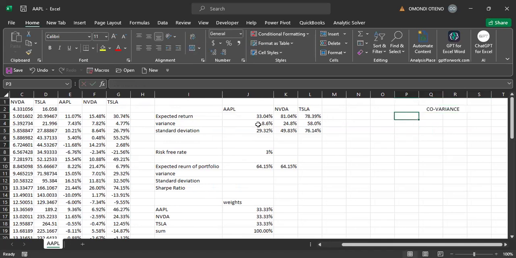So the covariance here is a 3 by 3 matrix. We are going to have our assets here. We need to get covariance.